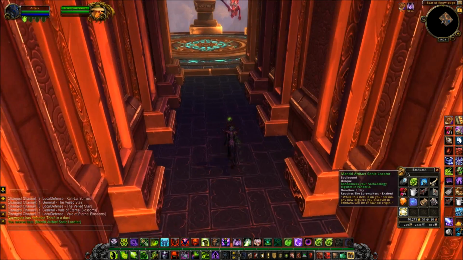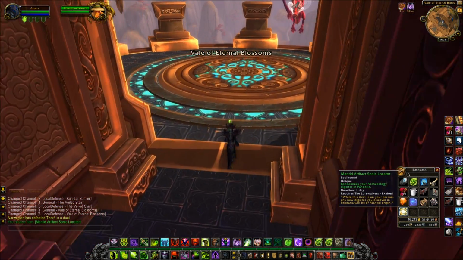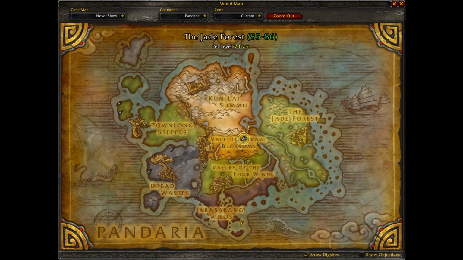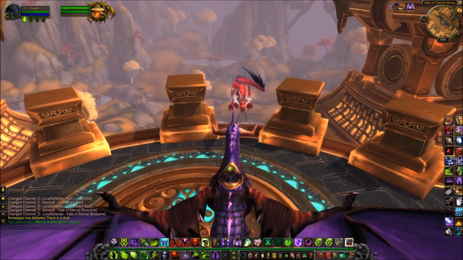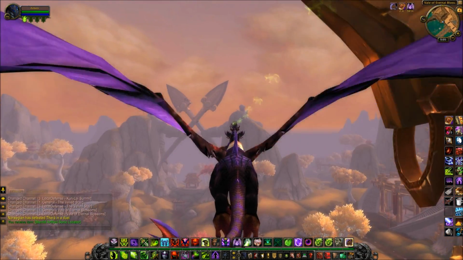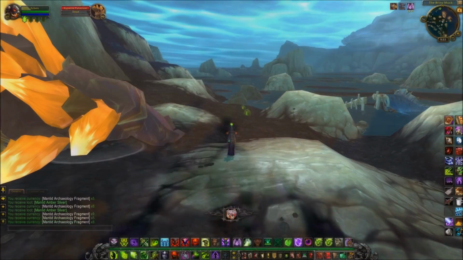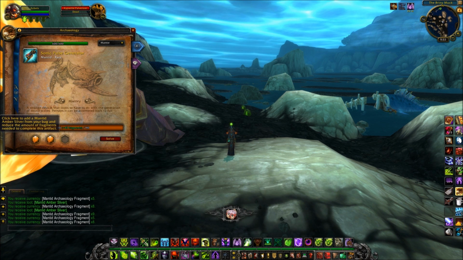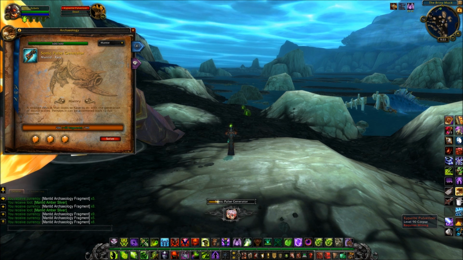So it's not as if you have to fly around to Jade Forest or Kun-Lai Summit or Krasarang Wilds, do the dig sites there and hope that the Mantid ones pop in Townlong Steppes and Dread Wastes, because they're the only two areas where these Mantid dig sites are actually going to appear. So what it's done is it's now shifted all the dig sites that I had randomly around Pandaria to Dread Wastes and Townlong Steppes only.